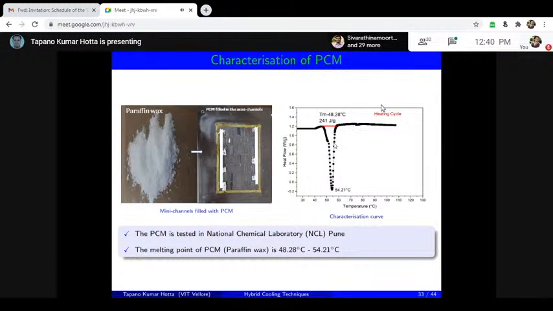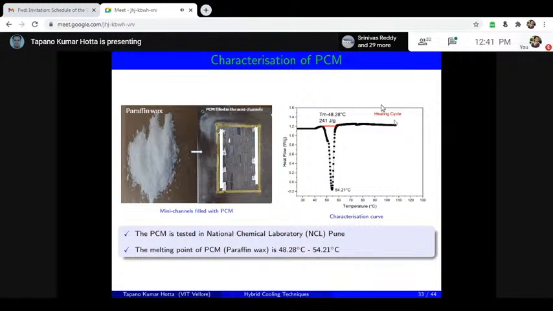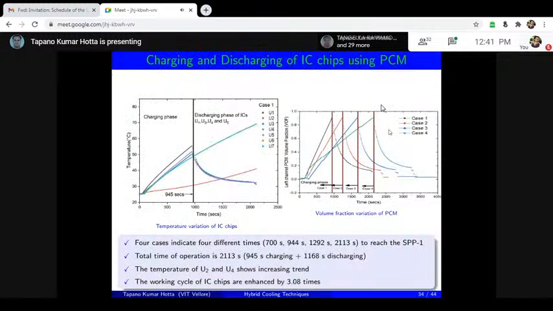And once we had done the characterization, we found that this is almost a close match with the value whatever we have considered and whatever the characterization curve has given. But of course, we have only gone for the heating cycle. We have not gone for the cooling cycle here. But if you want to do the characterization for the cooling cycle, maybe you are going to get similar results. And you can see here the same charging as well as the discharging cycle we have considered.